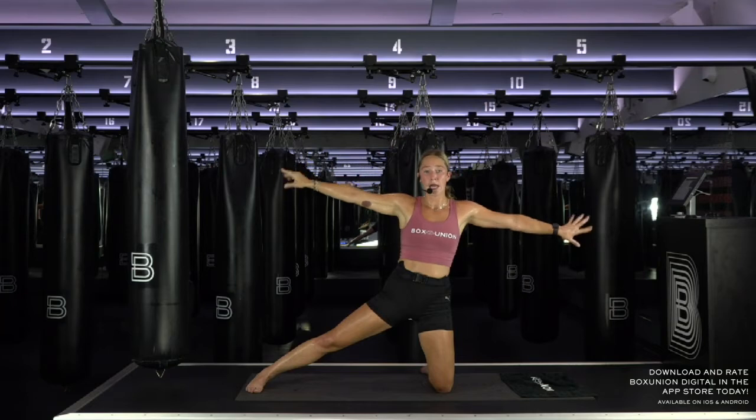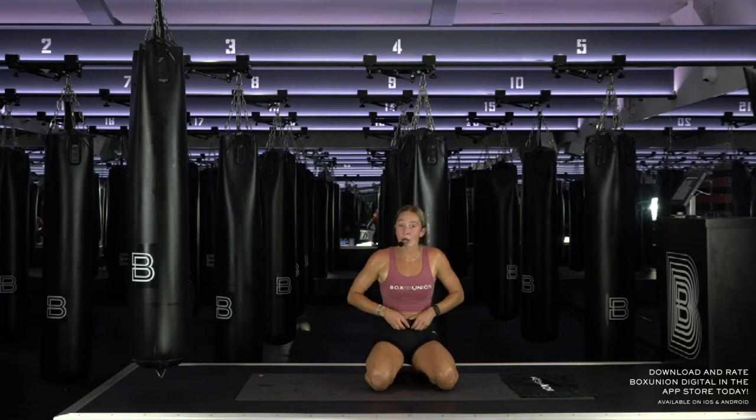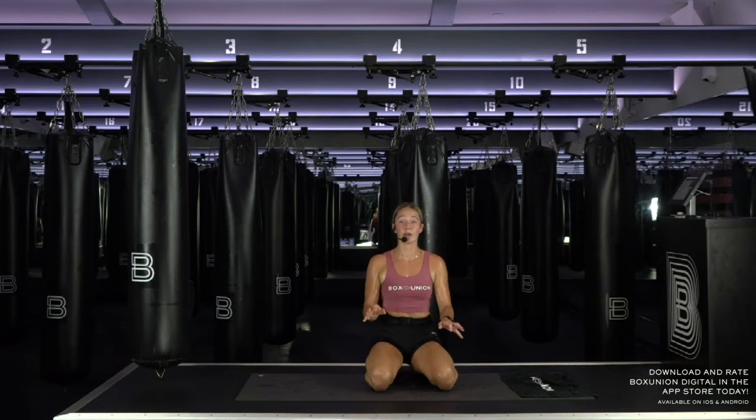Hands to your hips, pull your knee in. Sit your bum to your heels for a second. Good work, guys. Y'all, we got one more. So we've worked your obliques. We've worked your shoulders, the stability of your shoulders, and a little bit of your center core in those bears.